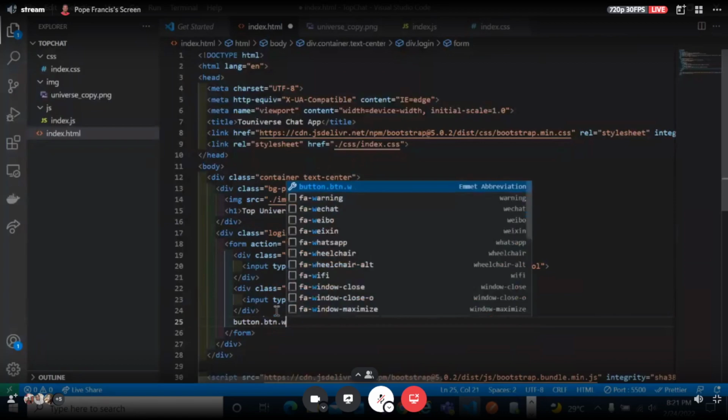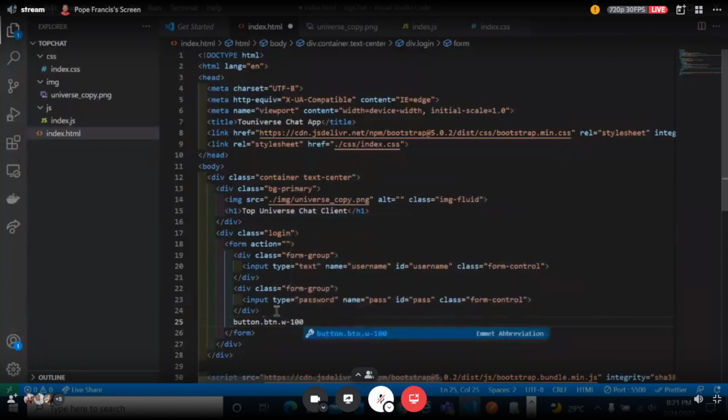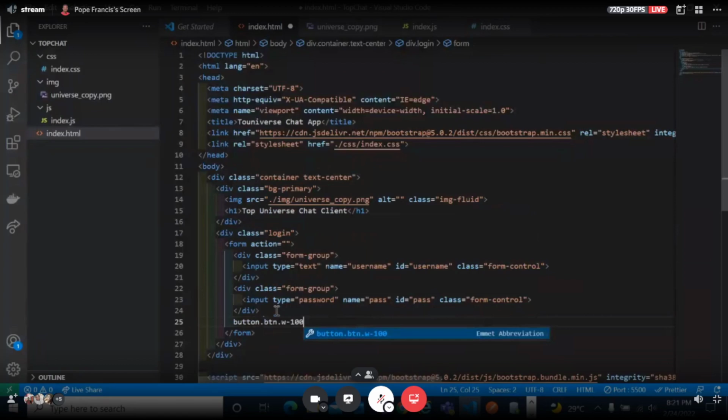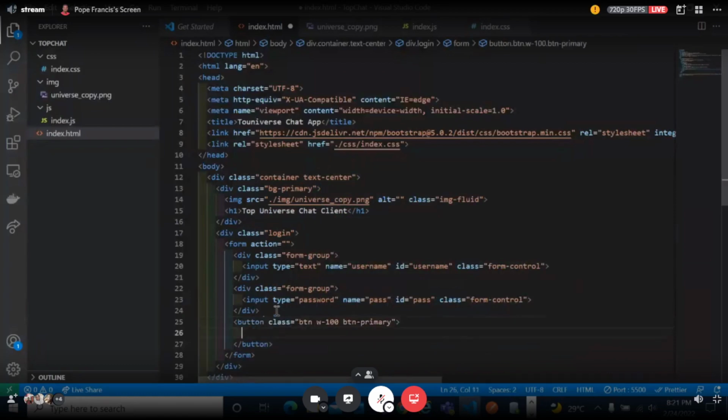What I'm using here is w-100, which means it should take up the full width. Normally it should have been btn-block, but with Bootstrap 5, btn-block is not recognized anymore. So you use width. Then we'll have btn-primary, and I'll have login.